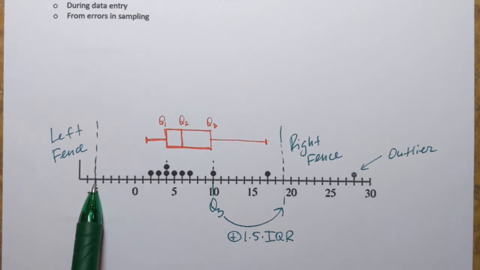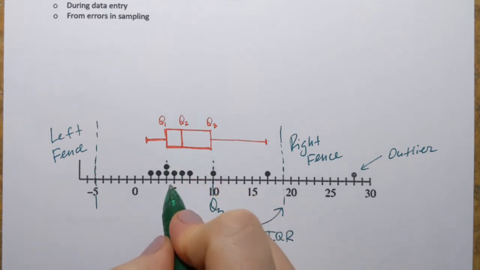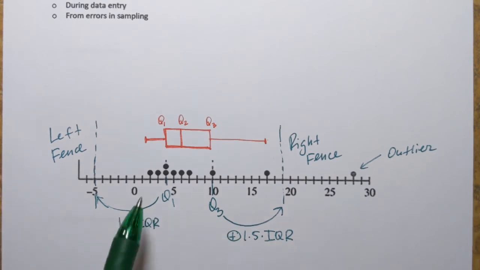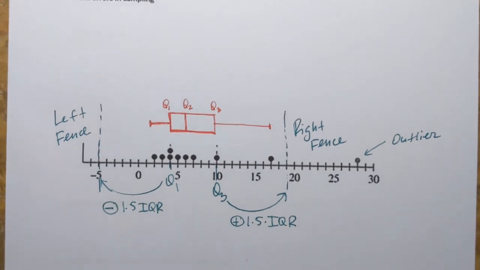To find where it's positioned, I have to start at Q1. So here is Q1. And again, I have to take a step to the left. How long is that step? How far do I step? Again, it's going to be 1.5 IQR. But this time, since I'm stepping to the left, I will be subtracting it from Q1. So minus 1.5 IQR. Let me write this down.